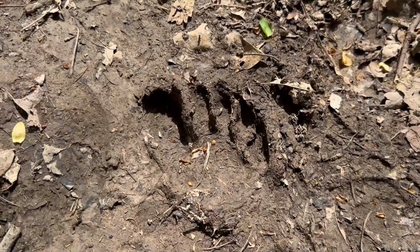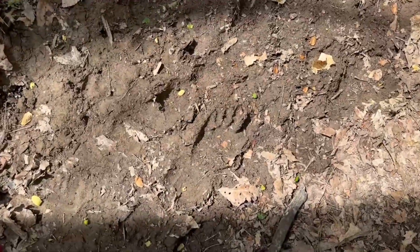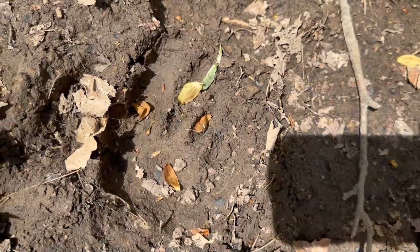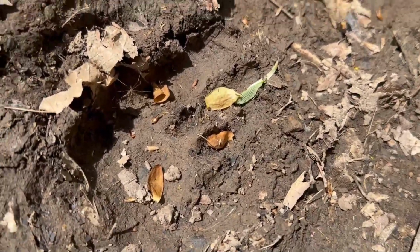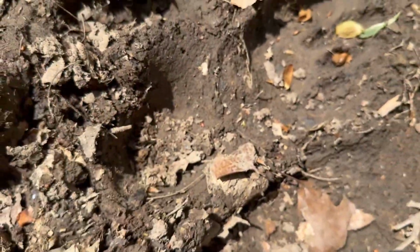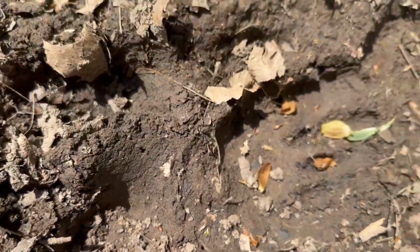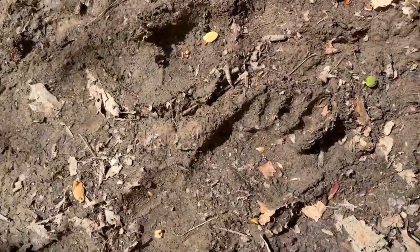Unless there's a pair of shoes that has toes in it, like this, I think there are actually bare footprints of some kind. Not something I have found too often. There's another one. There's quite a few right here. Have a good look for anyone watching. Looks like a pretty defined heel right there. I guess if this is a foot and not a shoe, that would be the mid-tarsal break. You can see that. Quite a few of these from one little spot.